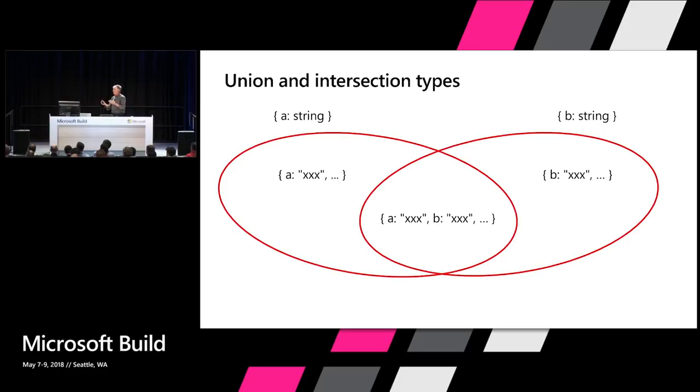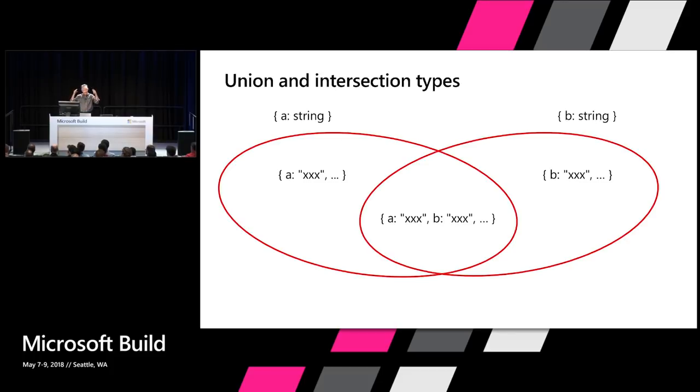And some people have commented, why is it that when I intersect two object types, I end up with a union of the property names? Well, it's because you're actually constraining it more. For every property declaration you add, there are fewer possible values, right? The most possible values is curly curly. There are no constraints on any of the properties. And the more declarations you add, the more you're actually constraining the values, and the smaller the set gets. And that's why it's an intersection.